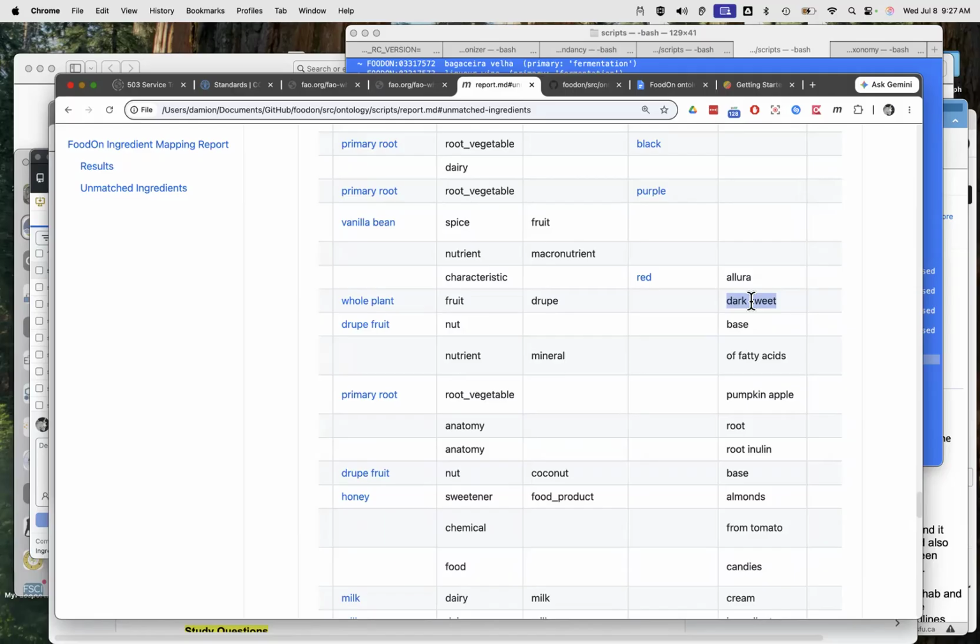FoodOn doesn't at the moment have something called sweet or dark, but if it did, then it could put them into the characteristics column here and hyperlink them. So you get to go see what the characteristic definition is.